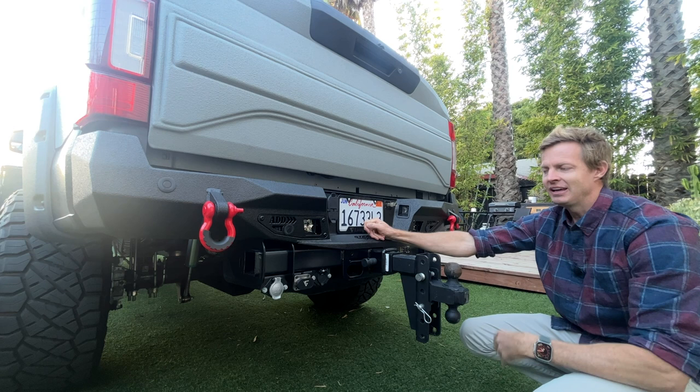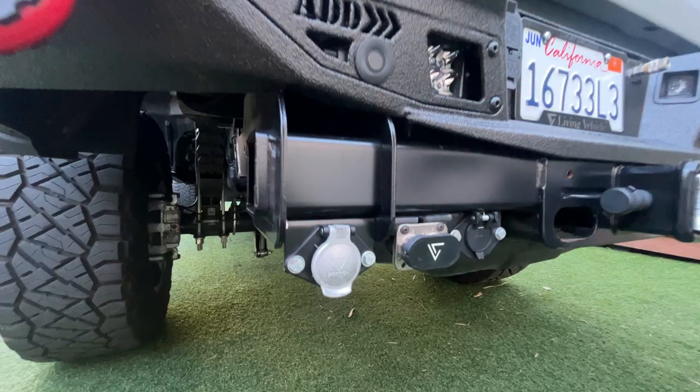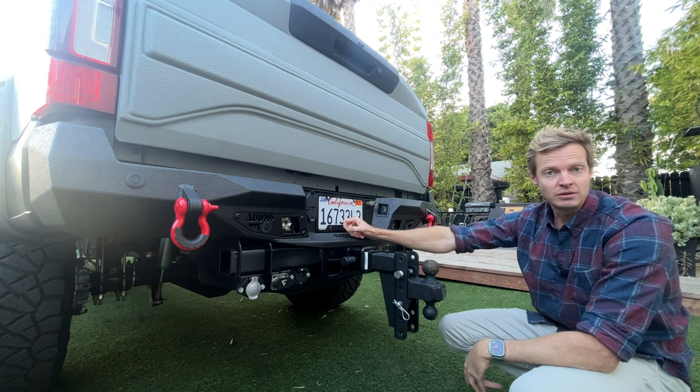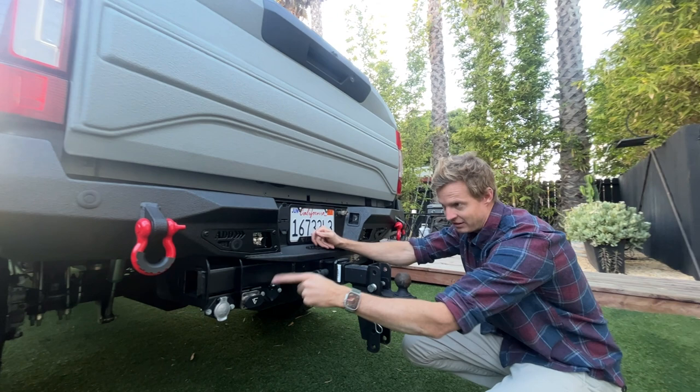Now, one other component of this back bumper, and you'll see right there, is that little pin connector. That is the video feed. So part of the living vehicle, we do have four cameras on all four sides of the LV, and those are giving you real-time live video feed of what's happening on all sides of the living vehicle. So when you're driving, you connect this port from your hitch. There's what we call the power tower on the living vehicle hitch, the A-frame, and that goes the feed right into there, and it goes to an LCD screen inside the cab.